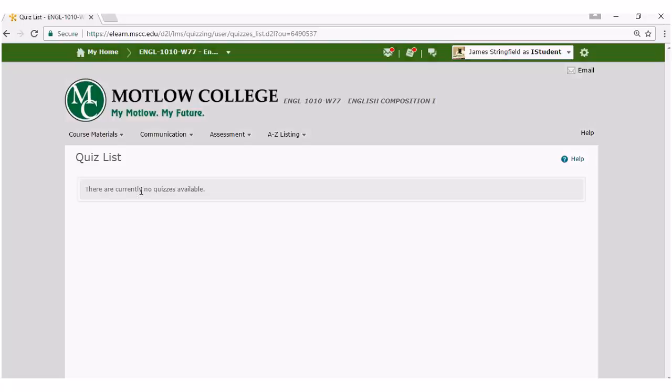So let's talk about the Dropbox. The Dropbox is going to be basically what you use to access homework assignments and also turn in those homework assignments. It'll be what you use to access essay assignments and turn in those essay assignments. It's a very important tab to be able to use. So we're going to go here to Assessments, and we'll go down to Dropbox.